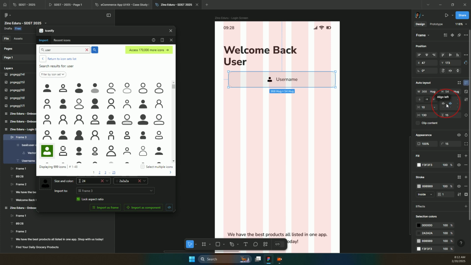And on the horizontal layout, you can see everything is aligned center. And this is how you fix it here. You click on align left. Okay, so when you click on align left, you adjust this. Okay, so how do you adjust it? You click on this thing at the end here. Now this padding, this is individual padding, and you can see the main padding we used was 130 and 15. 130 is for left and right, 15 is for up and down.